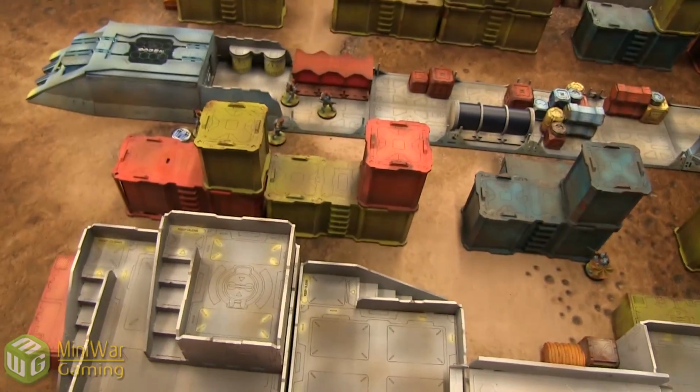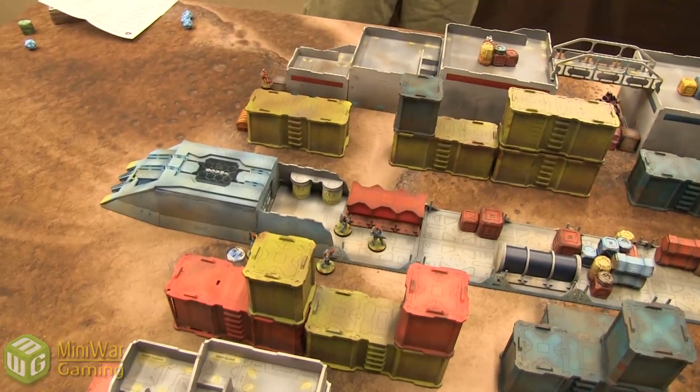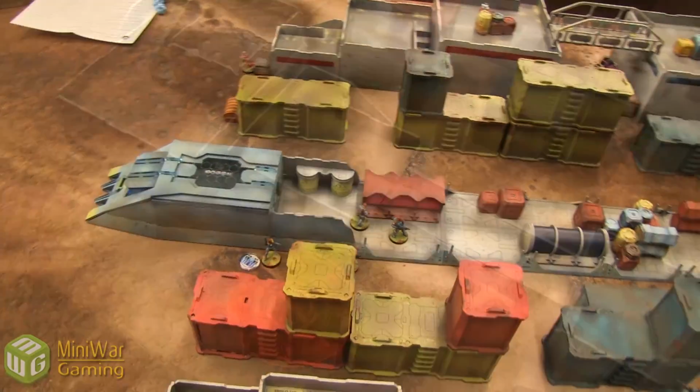But everybody moved? Yeah. As far as you know. Actually, if I had hidden deployment. If your lieutenant is in your link team, doesn't he have to use his order? Nope. If the lieutenant's in the link team and uses his own order, he breaks off from the link team. Okay, that's how it is. So you can use the lieutenant's special order to reform a link team, but that's about it.